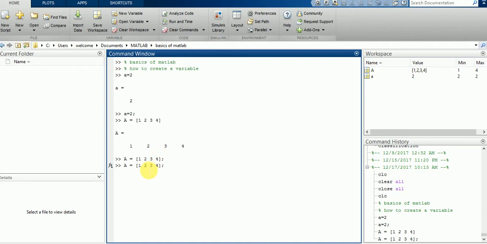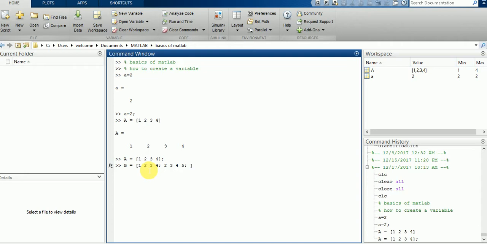So how do I create a matrix? It's simple. Basically a matrix is a collection of rows and columns. In my first row I want to put 1 2 3 4. To put the elements in the second row, we put a semicolon and give space or not, it's up to you: 2 3 4 5.